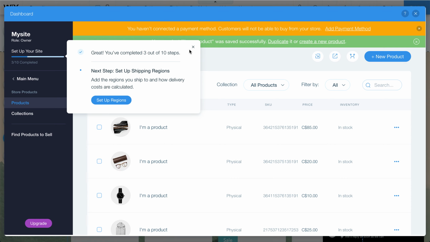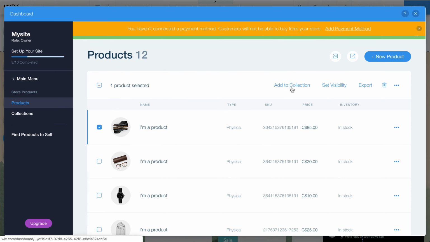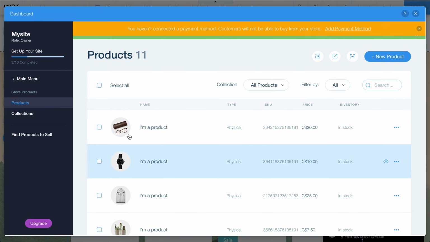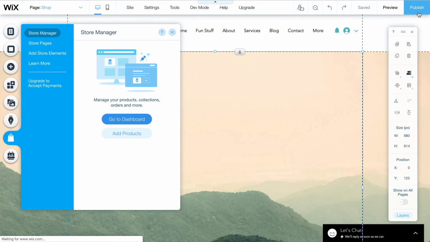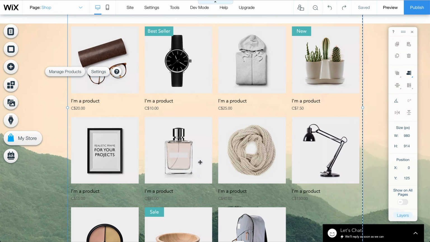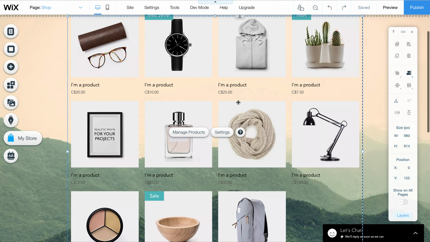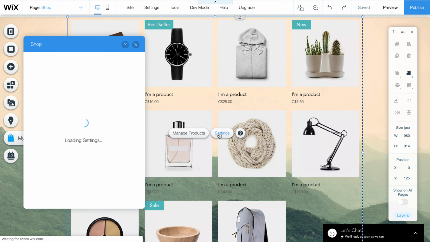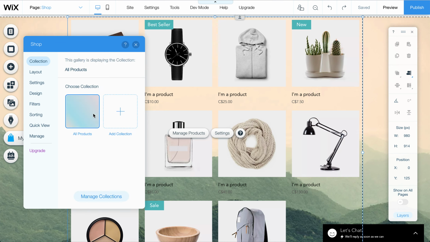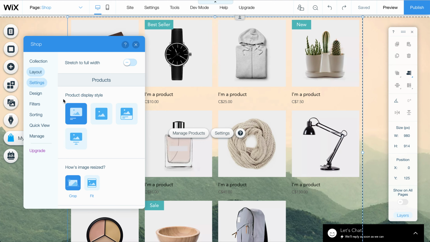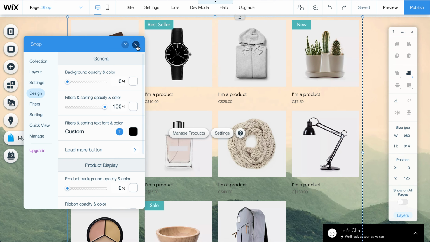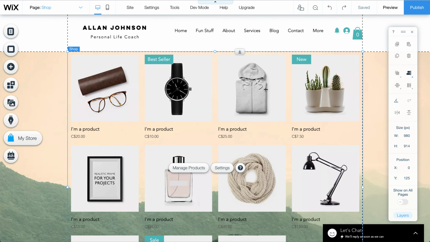You don't like a product and you just delete it. Just click on it, delete, done. So that shoes is gone. Then if you click this, it updates your list so the shoe is not there anymore. So manage products. So this shows you all the products that you have added. If you want to manage it, or click on the settings to see how you want to display it, probably what kind of collection, the layout, the settings, the design. I mean, the sky is the limit with this platform, and this is what makes it very popular. You see a lot of commercials about it online. Wix, Wix, Wix. Now you know it's very, very advanced and very interactive.